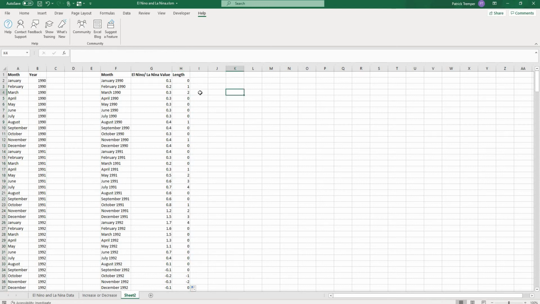Now we have the lengths of each El Nino and La Nina, and it will always start at 0, and we want to find the maximum length.